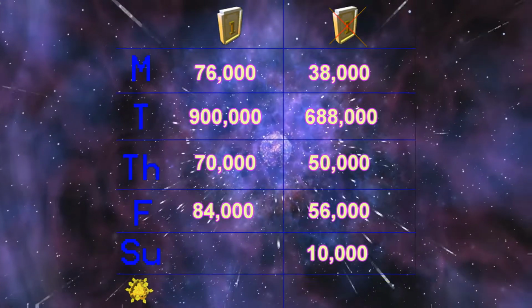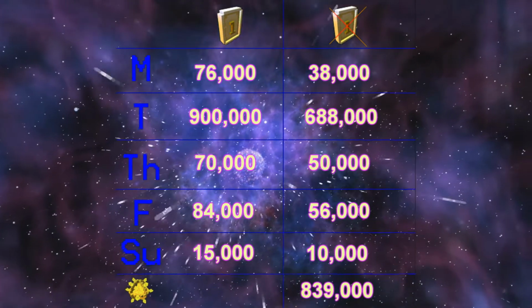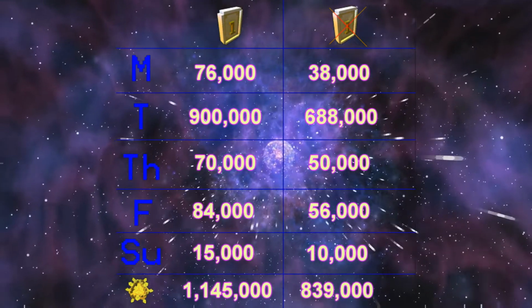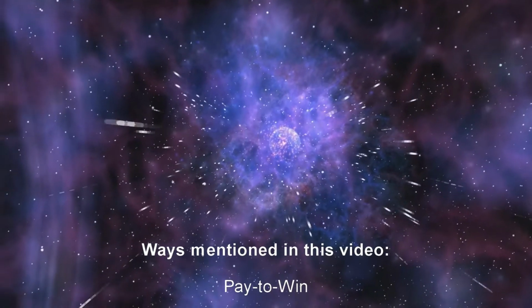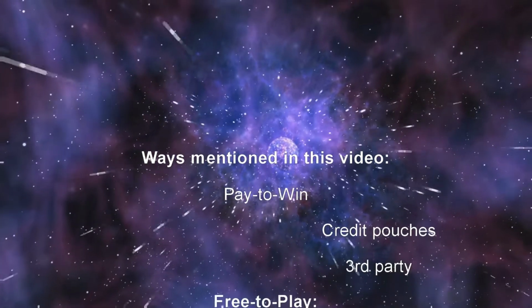So in total per week with no patron pass you can make easy 839,000. And with patron you can make easy 1,145,000. Remember, those numbers vary a little. This brings us to the end of this video. I included 4 free ways I make my flux, and they are my most favorite ways to grind fast flux.